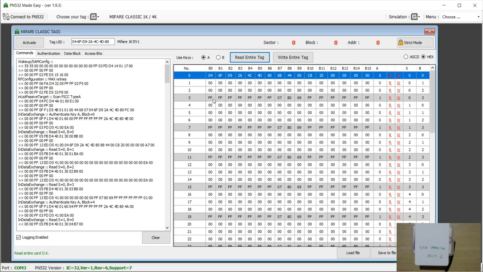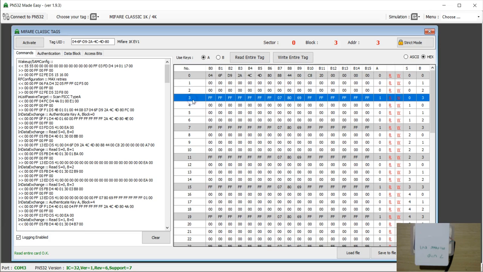Just to summarize, every sector has a sector trailer, which is highlighted with a gray background. The sector trailer is the most important block. Here is where you find the value of key A and the value of key B, and in between you have the access rights bytes.